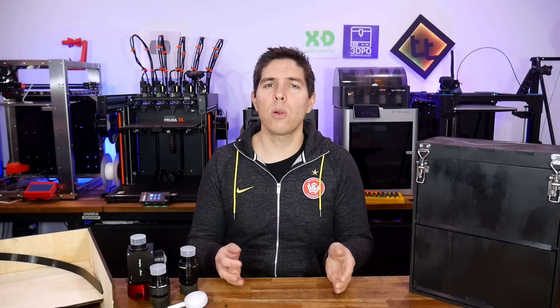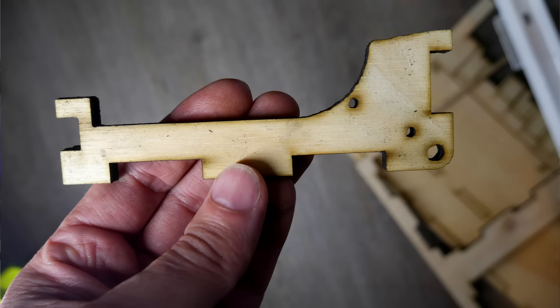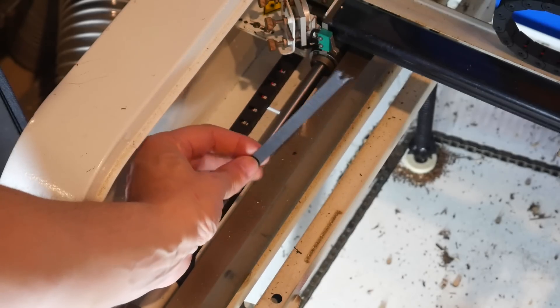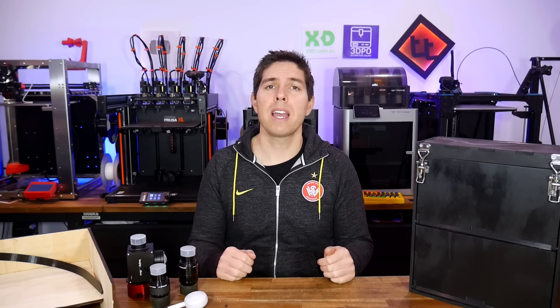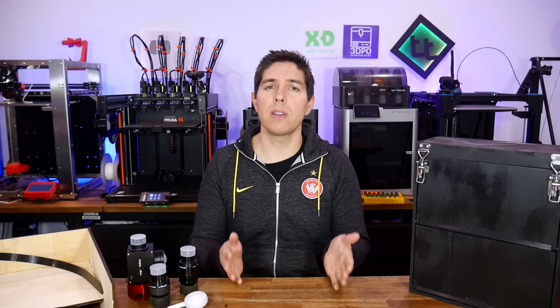I can't be the only one. You're trying to make something, you're in a hurry and maybe a machine breaks down, or you can't find that crucial filament you need for the job. This project continually threw spanners in my works — honestly, at times it was ridiculous. I invite you to take note of all the things that went wrong and let me know if you've experienced them too in the comment section.